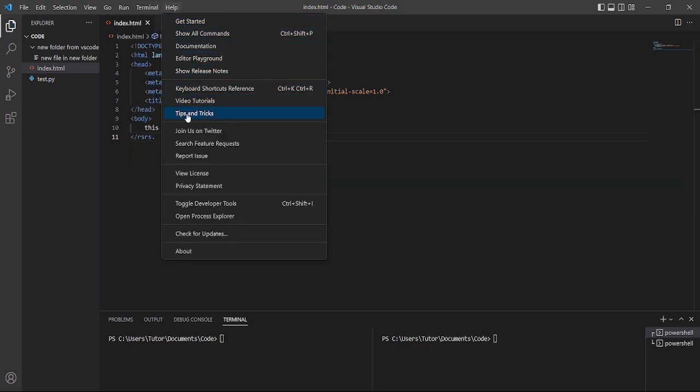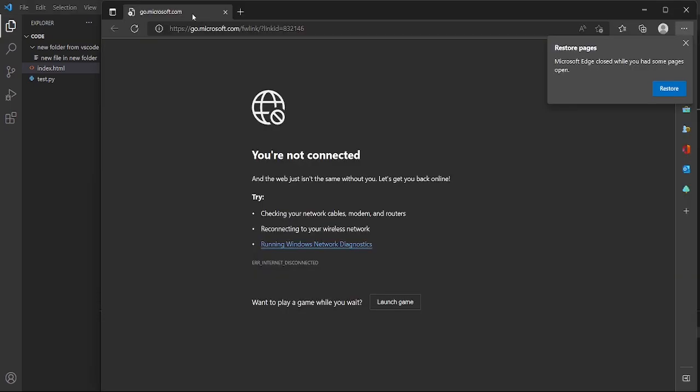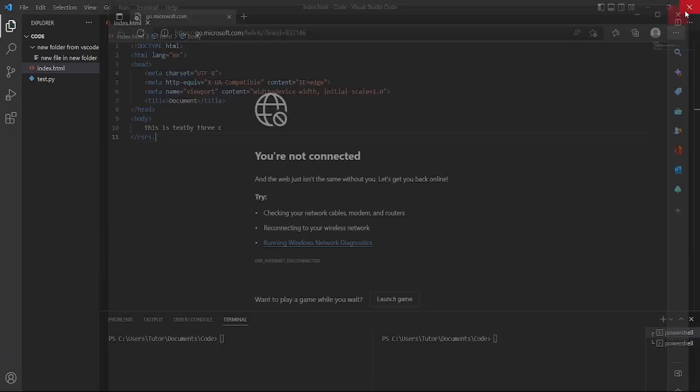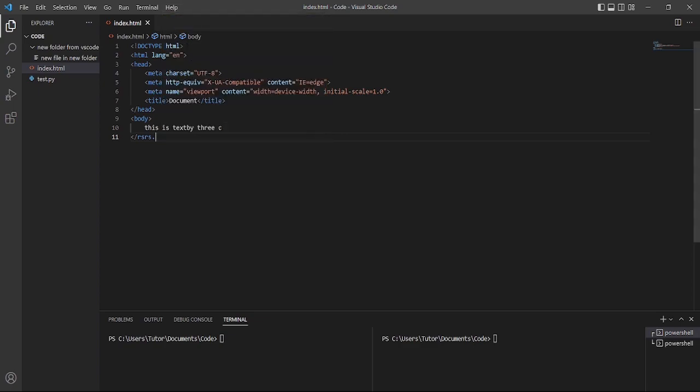Then you've got the help. Well, help is there to help you. You have some video tutorials which will take you to Microsoft's website where they have some video tutorials about Visual Studio Code, but I don't think you would need those, especially that you are here. I'm here for you, so hey, why not just watch from me? You have documentation.